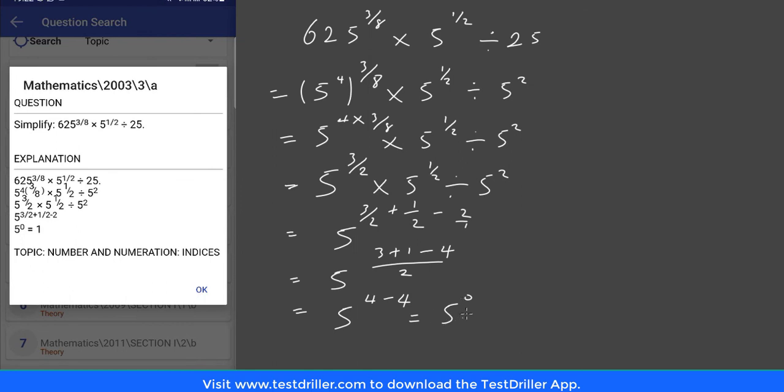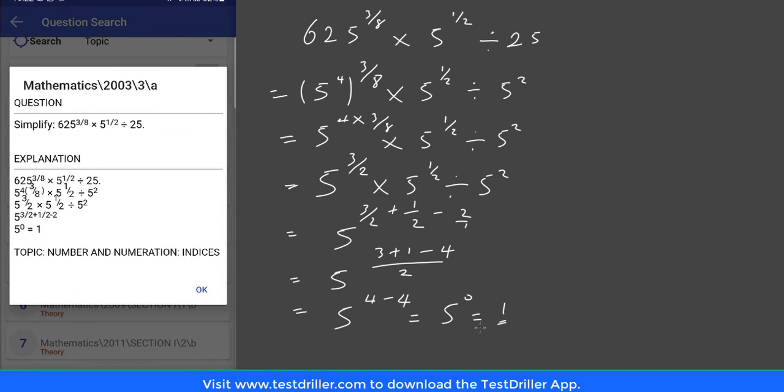And now, whatever you have that is not 0 raised to the power of 0 will give you what? So this, if you can recall our zero power law, you know that this will give you 1. If this number is not 0 and the power is 0, the answer is 1. Okay, so this is the answer.